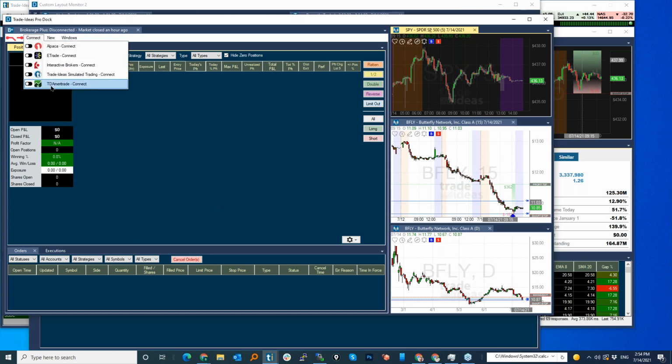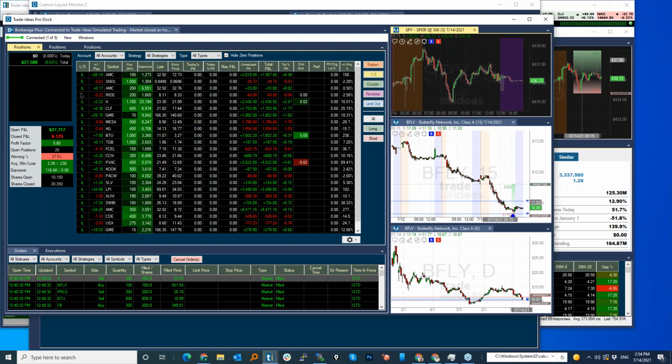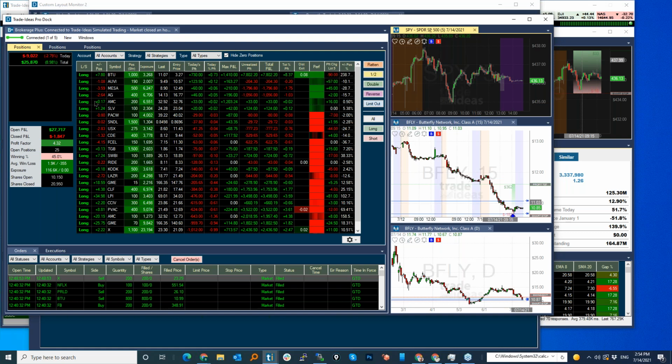So up here on the Connect, you've got the different options, but the simulated trading right here allows you to really see what it's like before going live into the marketplace and hypothesize what you would do if you were trading certain stocks and putting in certain stop losses, and giving you the profitability of that. You can have multiple accounts in here. You could set it up to where you're looking at just a simulated account, or you can add additional accounts. Let me show you how to do that real quick.